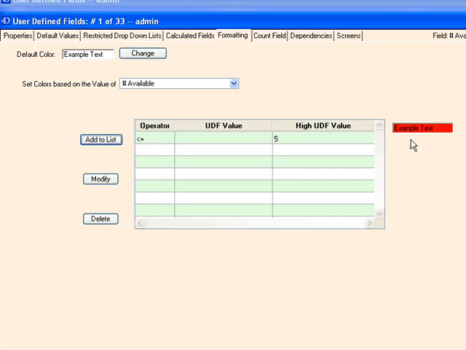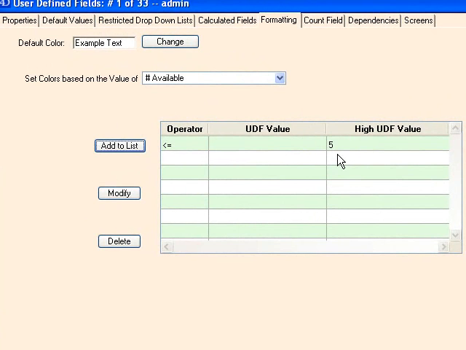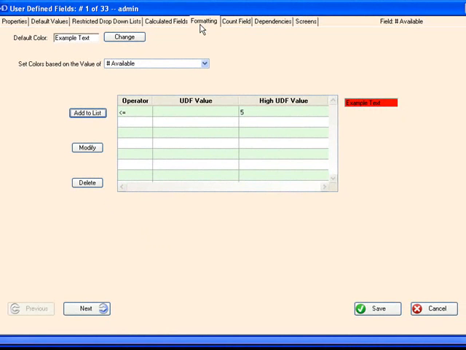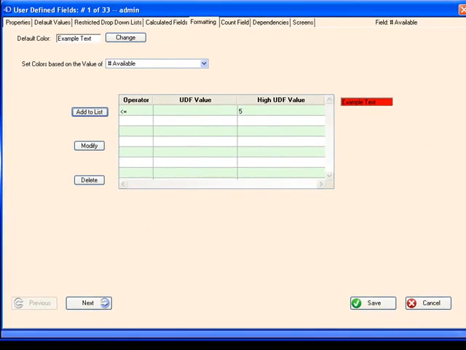For example, in number available, I want it to be in red if the number available is less than or equal to 5. That would alert me that I'm low and gives me a red. Maybe I'll have yellow if the value is greater than 5 but less than 10, and maybe green if it's greater than 10. So color formatting gives you more visual clues as you're looking at records.